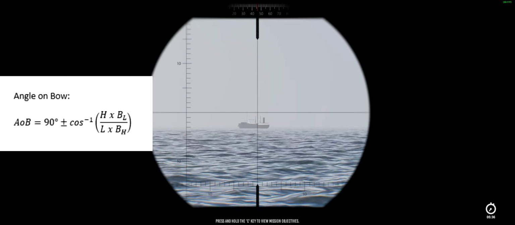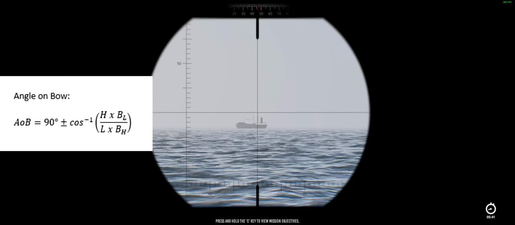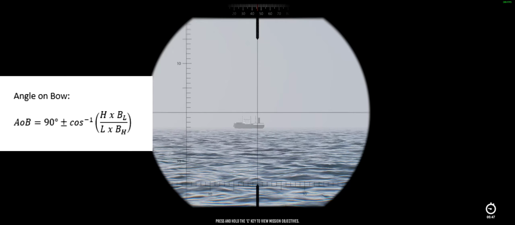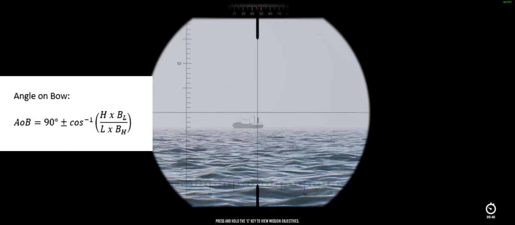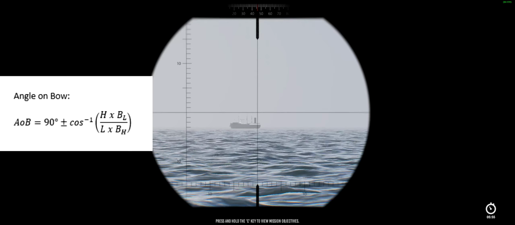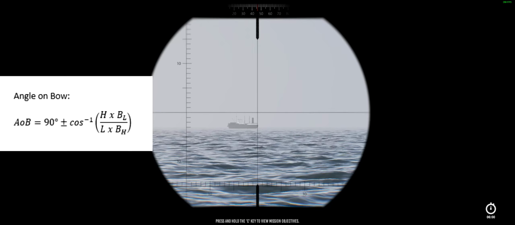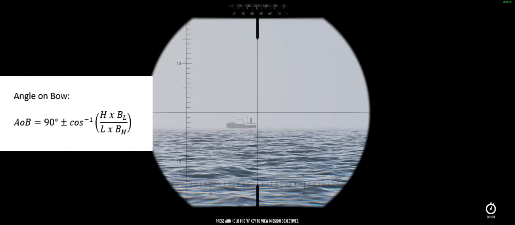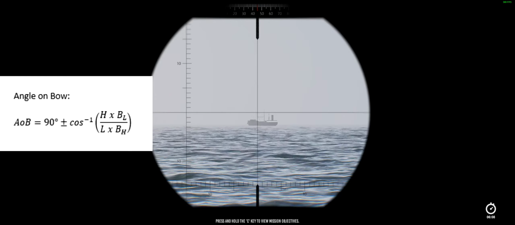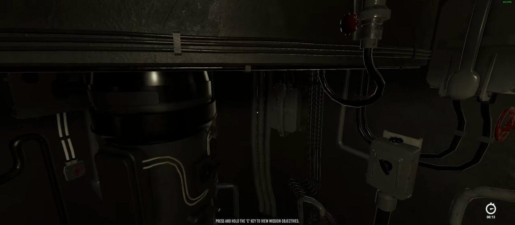So we know it is 35 meters times 3.75 centiradians. So inverse cosine of 35 times 6.5 divided by 124 times 3.75, and that gives us an angle of 60 degrees. So 60 degrees is definitely still moving away from us. So the angle on bow is now 150 and the bow is still pointing to the left.